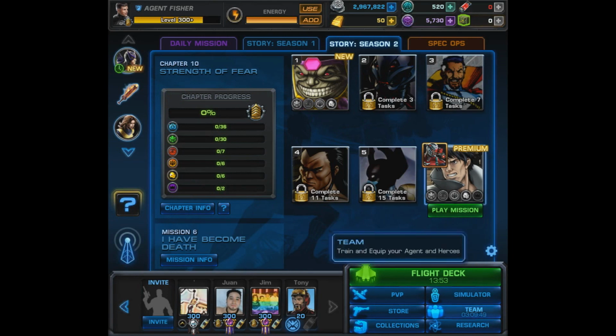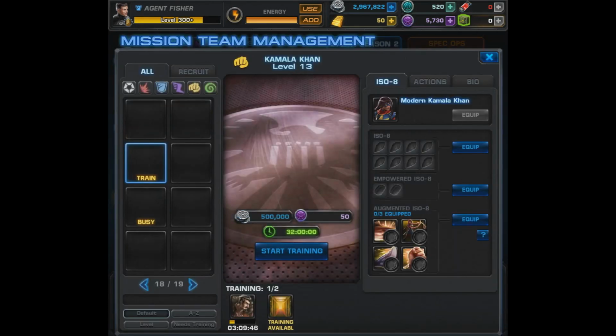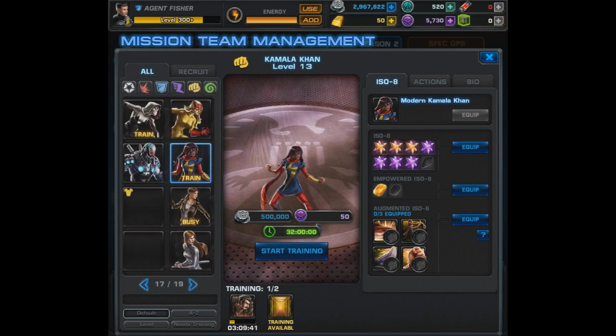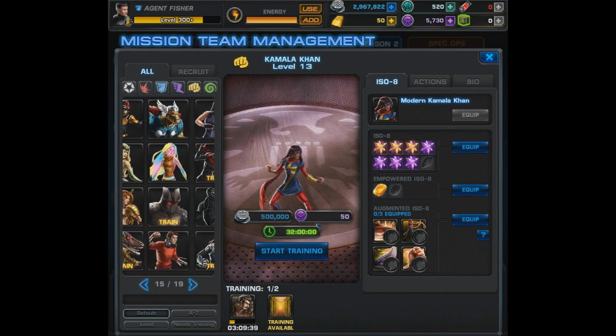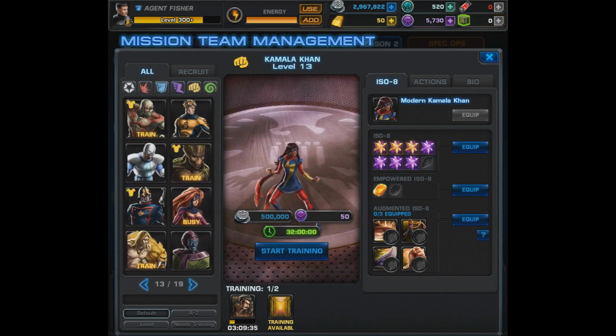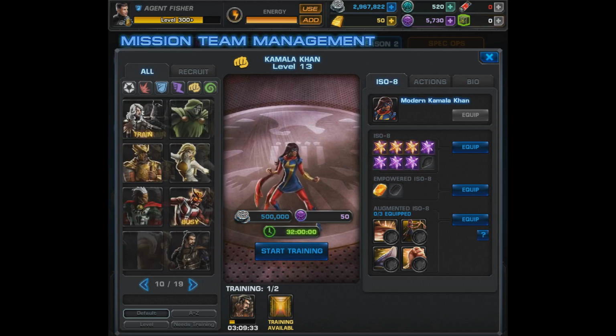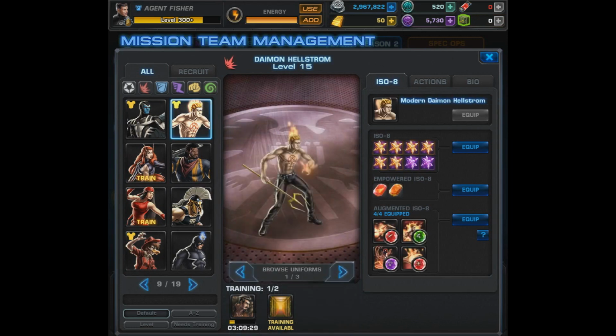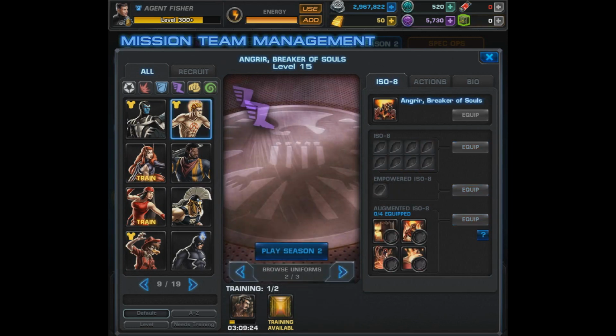Perhaps the most highly anticipated part of the new chapter though is going to be the brand new worthy. So let's check out Daimon Hellstrom. We already knew this guy's going to be a blaster and an infiltrator, and just imagine him with the covert E-ISO. I'm really excited to see what all of his abilities are going to do. Okay, so here he is, and this is what his costume looks like in-game.